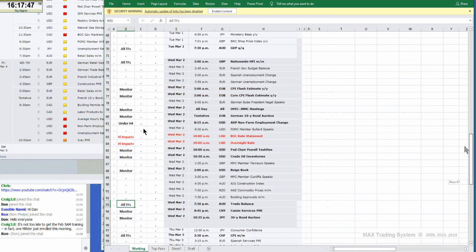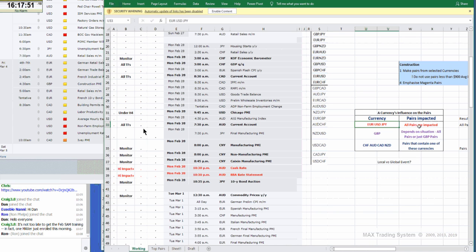Okay, a bit more on this is that there are currencies that are more powerful than others, and the euro, the dollar, and the yen, it doesn't matter what pair you're trading. Any news coming up on these are important, and you have to do that 1 hour, half hour, no trading kind of thing before the news comes out on these three. For the smaller pairs, only do it for the pairs that these currencies are actually in. So if you're in the NZ yen, and there's news coming up on the yen or the Kiwi, then that could impact the NZ yen, so you don't want to be involved in it. But if you're trading something like the CAD yen and there's news coming up on the Kiwi, you don't have to worry about it so much. Just be aware that it's there.